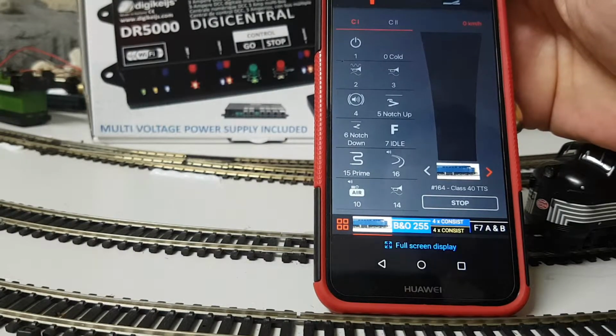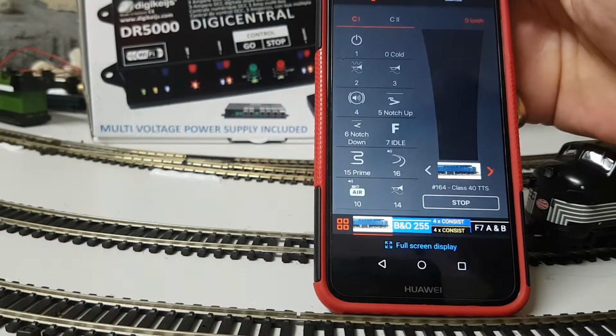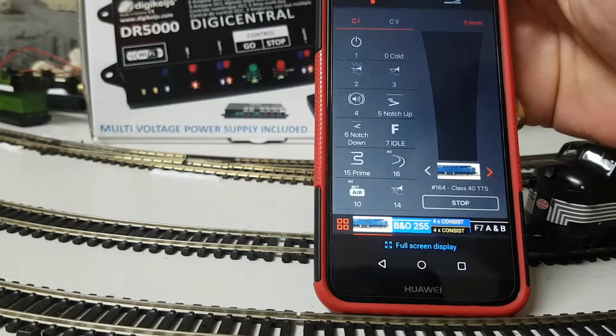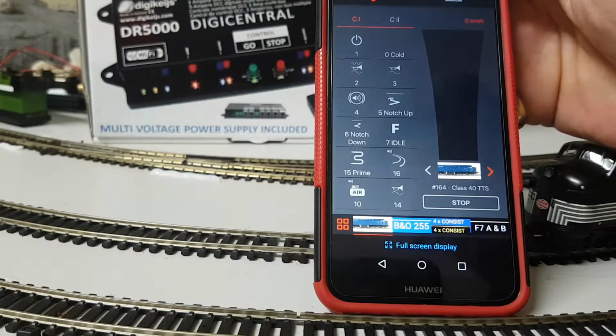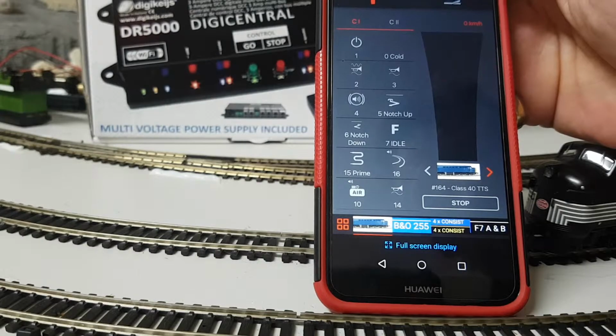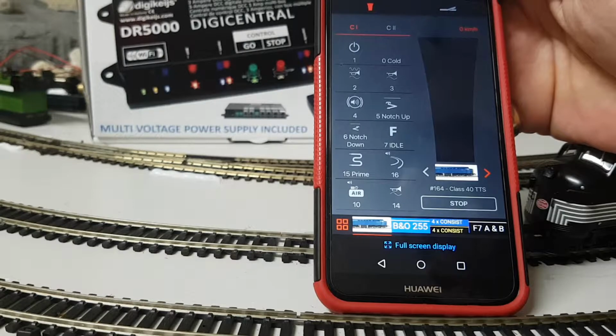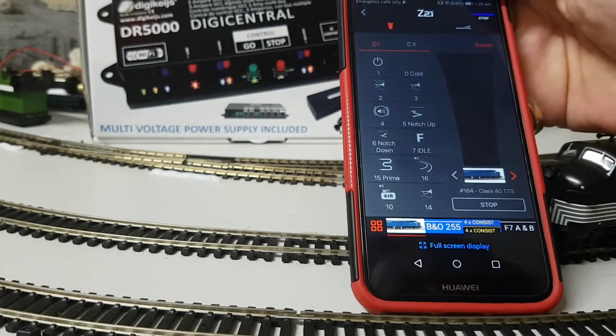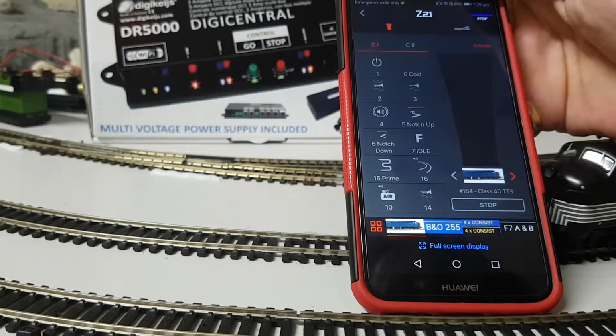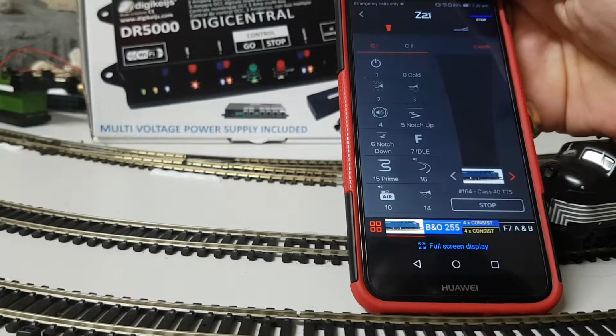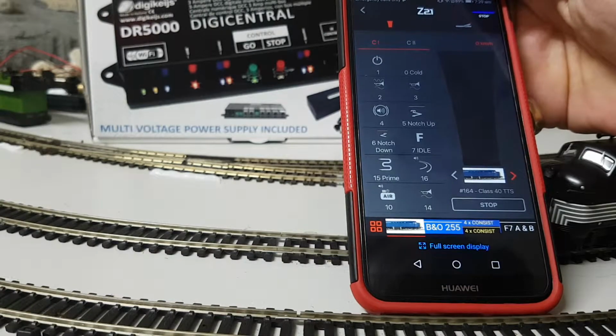I've got 3 tracks here at home, so it's quite easy to set up 2 trains on each track, so it'll run 6 without too much bother at all. But 5 trains on one long track is quite enough. The DR-5000 will quite easily run 10 power-hungry trains on the club layout, but my mind starts to boggle at around 5, and especially while I'm trying to take a video at the same time.